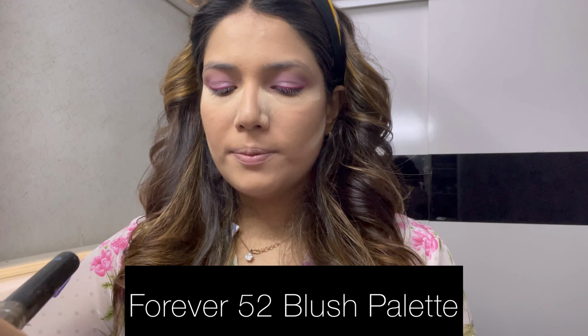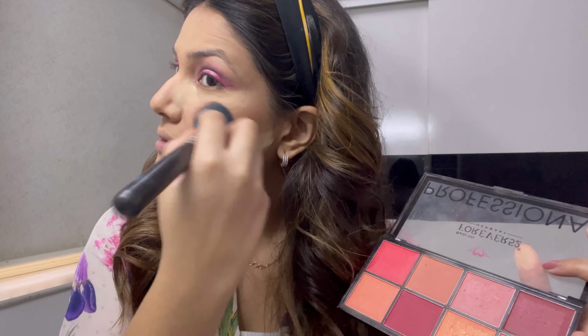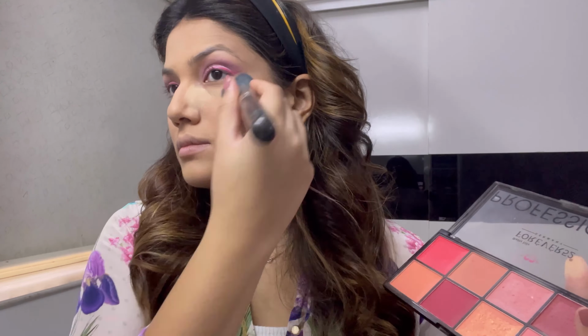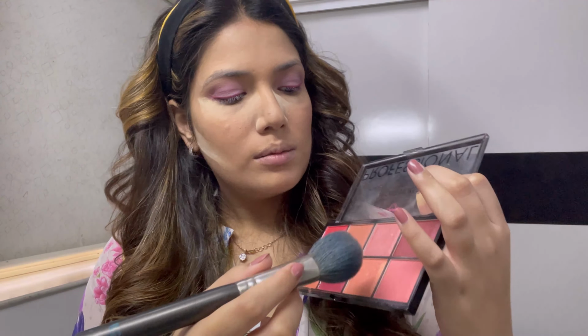I'm using the Forever 52 palette for my blush. I'll be using this orangish shade, Coral. I'll be mixing in a little pink.